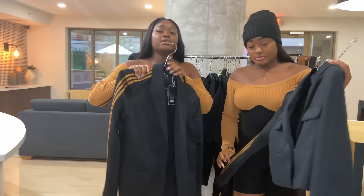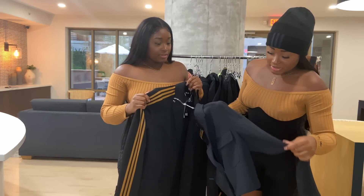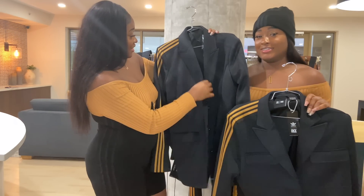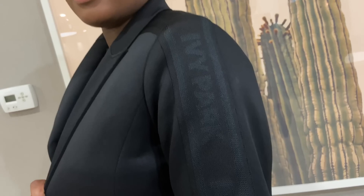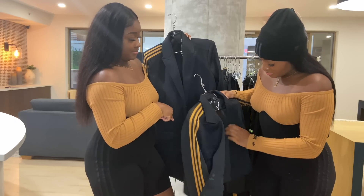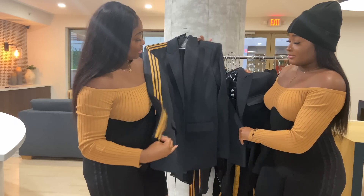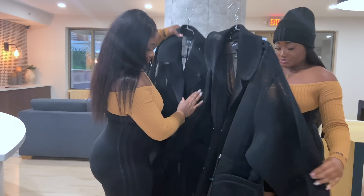Let's start off with the jackets. I have the mini croc blazer. Let me tell you, the quality in these jackets — it has 'Ivy Park' on the side in black. It feels so heavy — that's how you know the quality is there. I love it because it has the colored stripes on this side and then Ivy Park on the other side. We're looking at details — I have inside pockets, outside pockets, and it has Adidas again down the side.